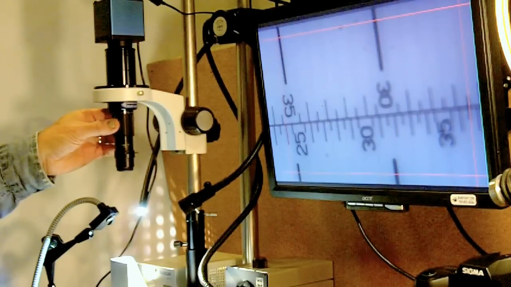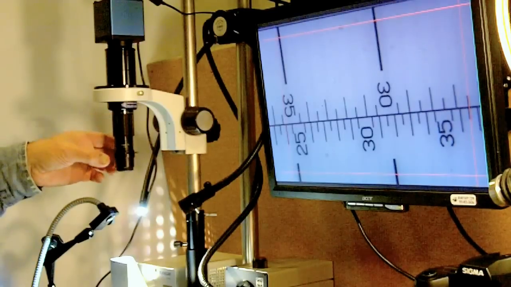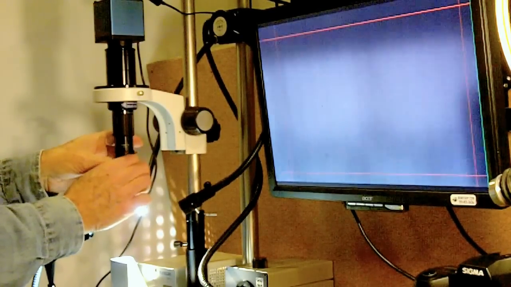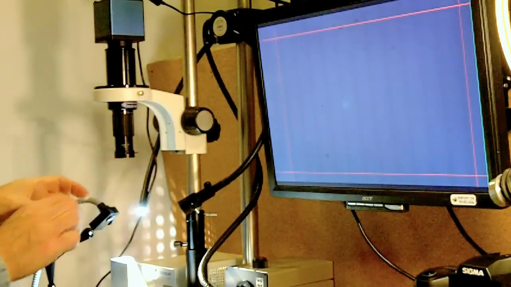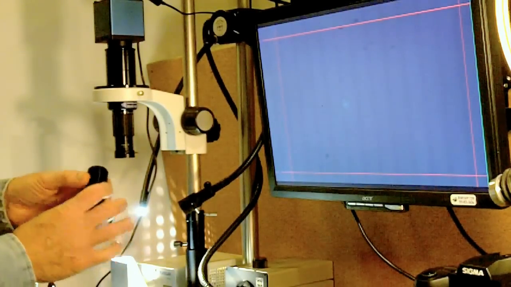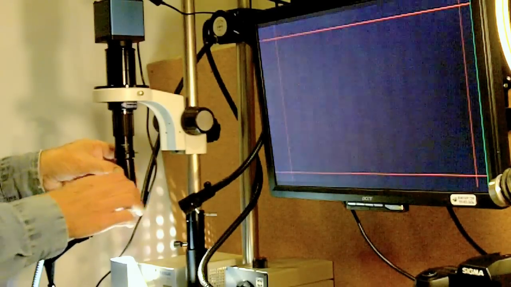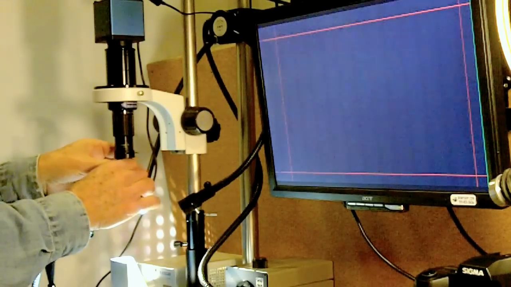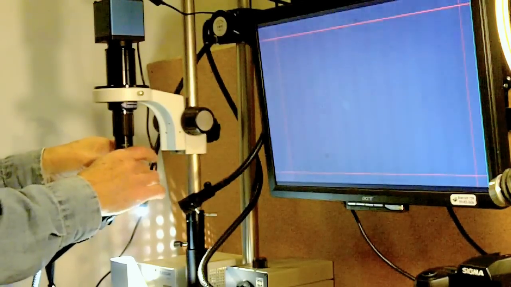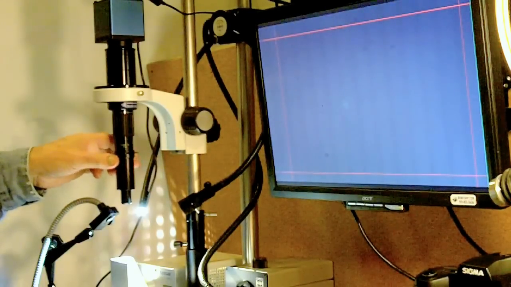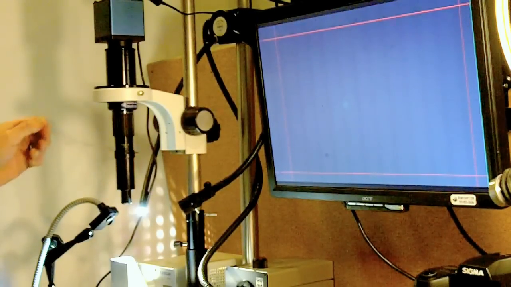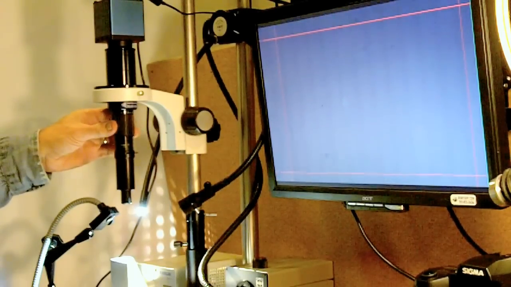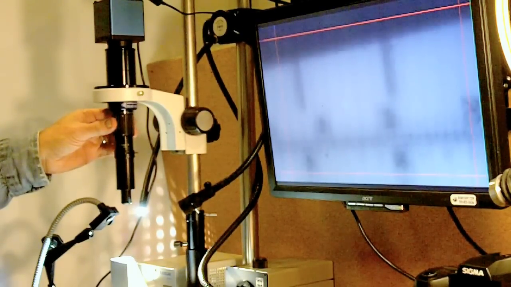So right now we have the TS-160 set up with a macro lens. We can also remove that macro lens and replace it with a micro lens. It's a lens very similar to the Infinivar GS, but here now the lens is interchangeable and we can go up to 16x at the sensor using this lens. So here again we can quickly focus no matter where we are.